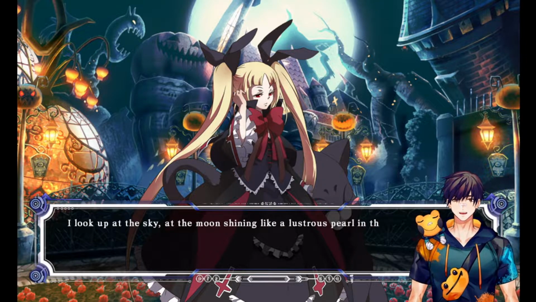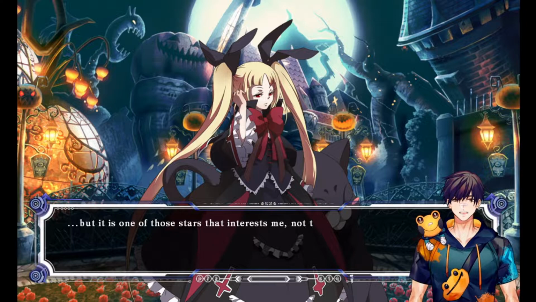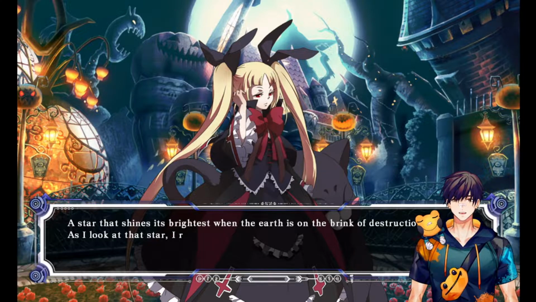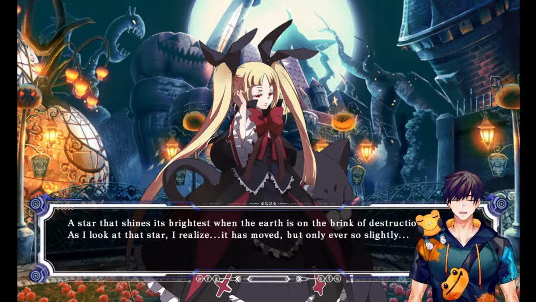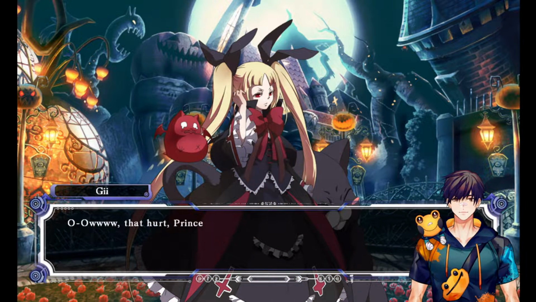I look up at the sky, at the moon shining like a lustrous pearl in the heavens, surrounded by its retinue of shimmering stars. But it is one of those stars that interests me, not their lord, the moon. A star of ill omen. A star that shines its brightest when the earth is on the brink of destruction. As I look at that star, I realize it has moved, but only ever so slightly. The stars. I know what it means. I know that once again, the time has come. I know that once again, that terrible thing will make its debut. I know that once again, the world is about to end. I stand and delicately prod Nagongi with my foot. Ow! Ow! That'll hurt, princess! Do you do anything but sleep?